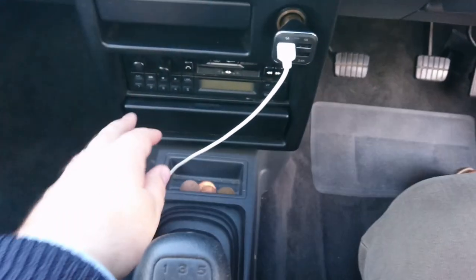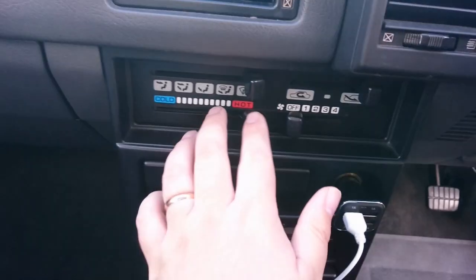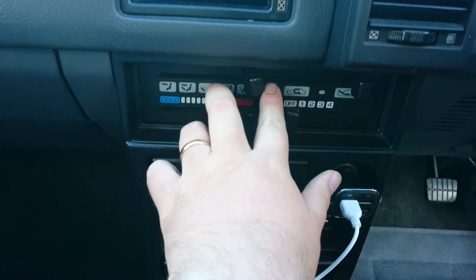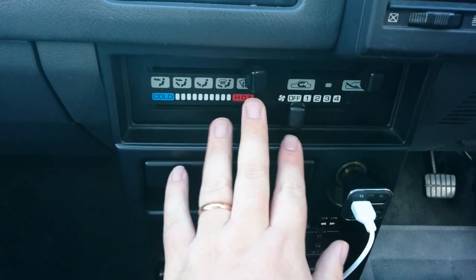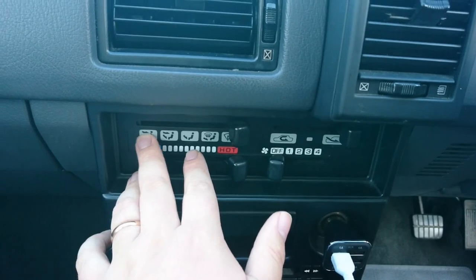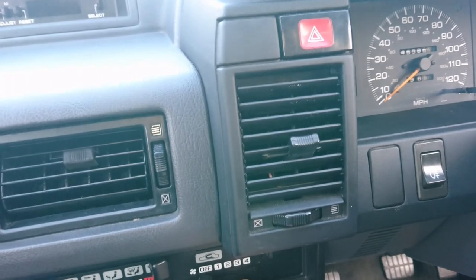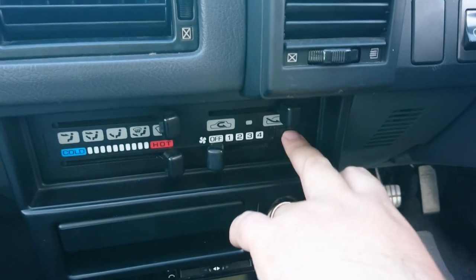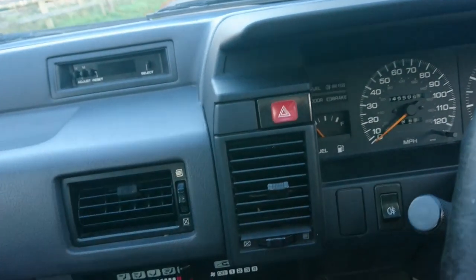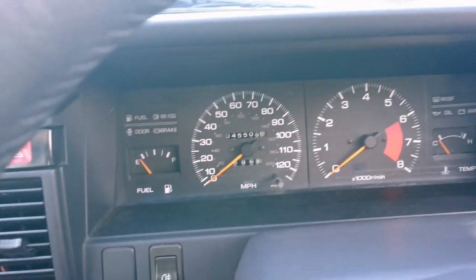Got the radio right down there, because that's what they used to do. The hot and cold controls are very similar to all the other Japanese makes, and the position is very simple to use. No air conditioning or anything like that in this car, though. You can see there's a blank bit here, which in other markets would have had air conditioning. The light switch is nice and accessible, not like a Proton where it's buried somewhere at the bottom of the dash. Very, very clear instruments as well.